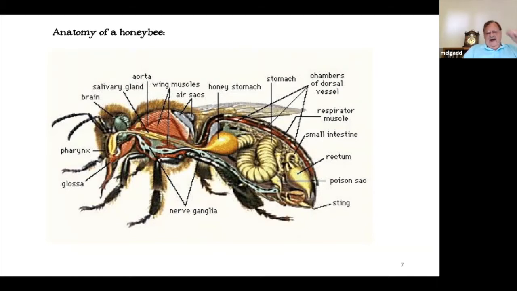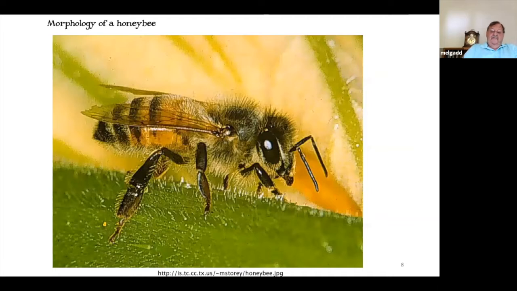The only other thing I'll point out on this is if you look at the antenna on the left, one of the ways to tell the difference between a honeybee and a yellow jacket, because a lot of people confuse the two, is that honeybees and other native bees have bent antenna. If you look at their antenna, you can see that there is a bend in it. Yellow jackets, wasps, and hornets all have straight antenna. So that's one of the quick ways to tell the difference. Most people will at times confuse yellow jackets and honeybees, so that's an easy way to tell the difference.